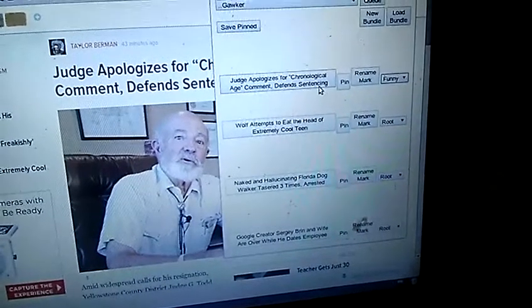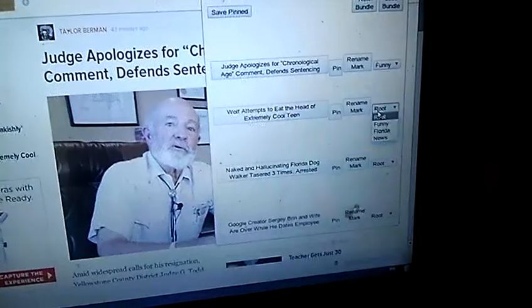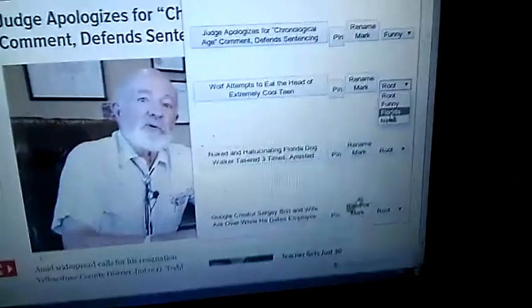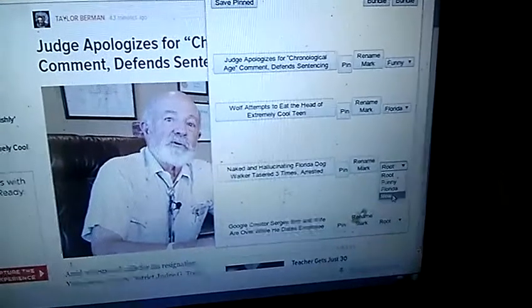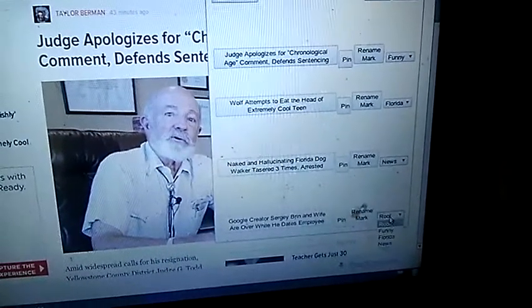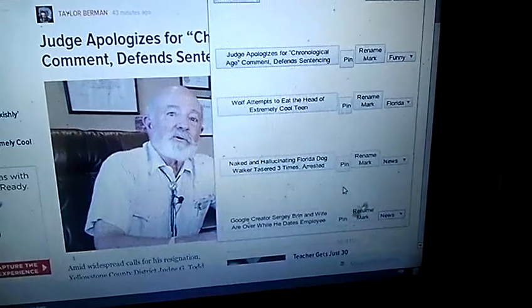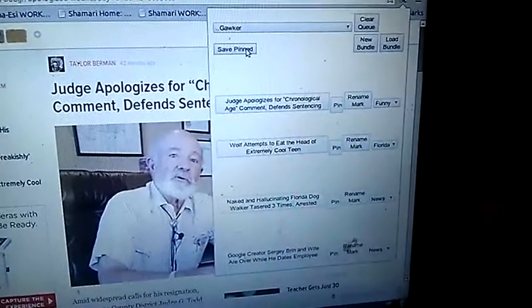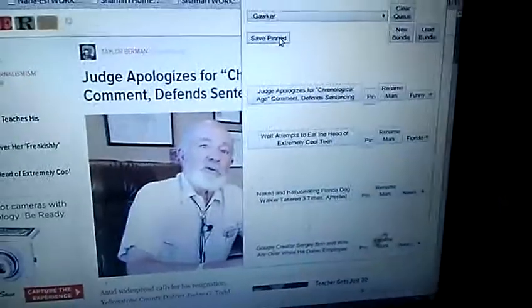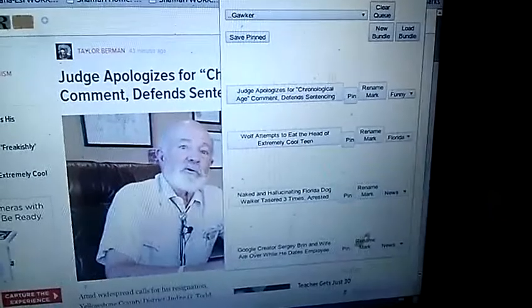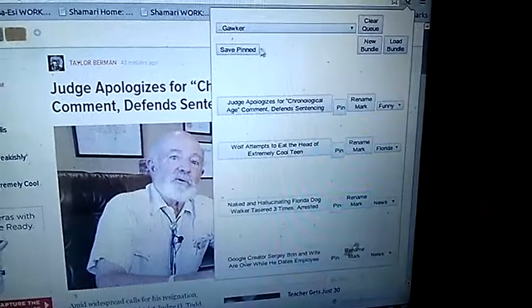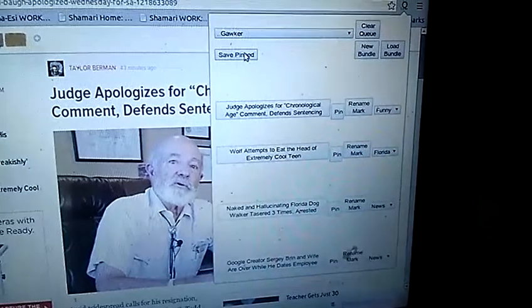So for instance, say this link was sort of a funny story. This one might have been, for anyone who reads Gawker, Florida is almost a category. So that's a Florida related story, and these two are news. So when I was done reading, I could actually go ahead and save these, and they would be saved in a type of file format called a Blundle. It's not really a file format, but it's sort of, anyways. So now when I am done with that, I've saved all those. So let's go ahead and save them.